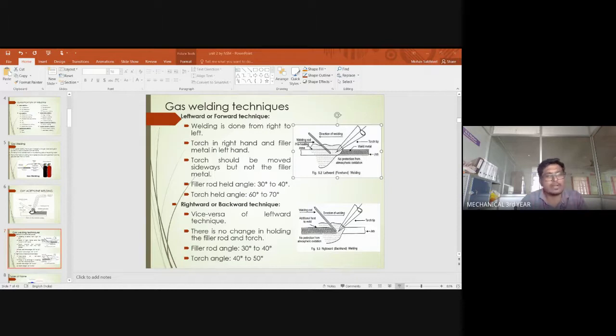So let us move on to the next thing. So next we have arc welding. So gas welding is completed now. Okay. We are well aware of gas welding now. Now let us move on to the next topic. We have arc welding. Okay. First we will discuss what points are available over here, and then we will talk about the diagram. Okay. We can also speak some other points related to this diagram.